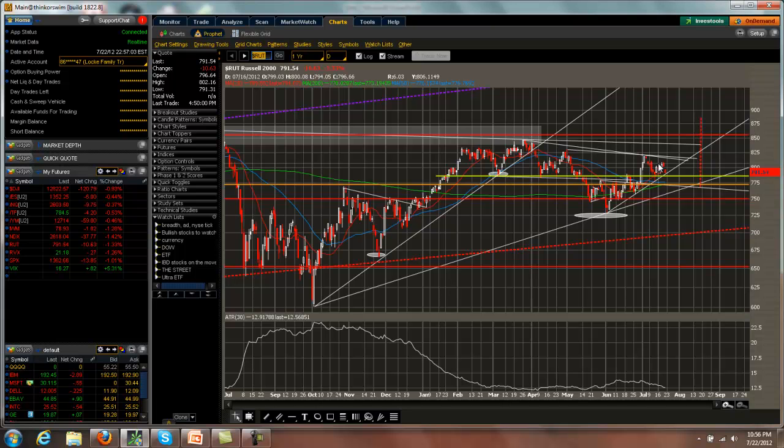Very rarely does this happen to me, but occasionally it happens to everybody. Again, I should have known it. I was coming right into a trend line. I should have thought about that a little bit and said, hey, why don't I see if this trend line resolves itself before I get in? Had we gotten in a little bit higher, then this trade would have been really, really a piece of cake. Probably never down money at all. And like I said, the only reason it's down money is because of a very poor entry.